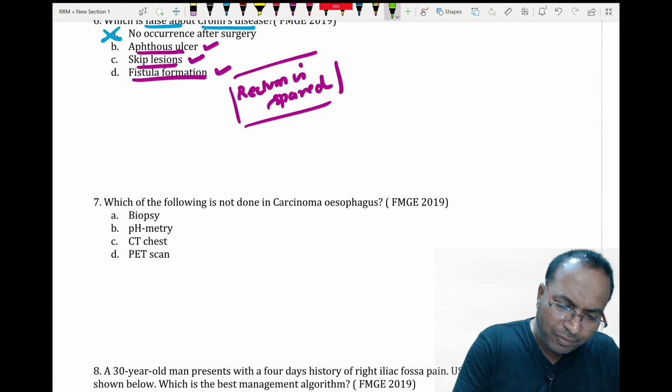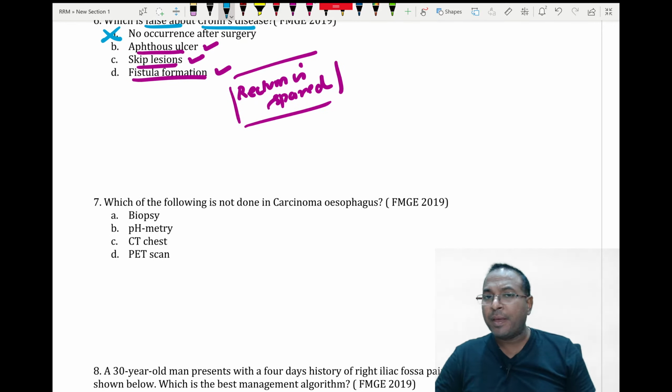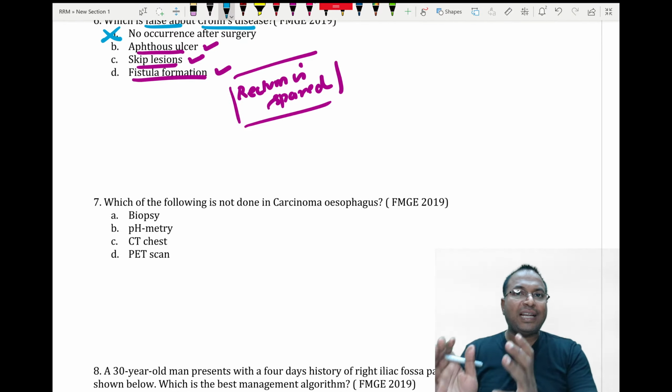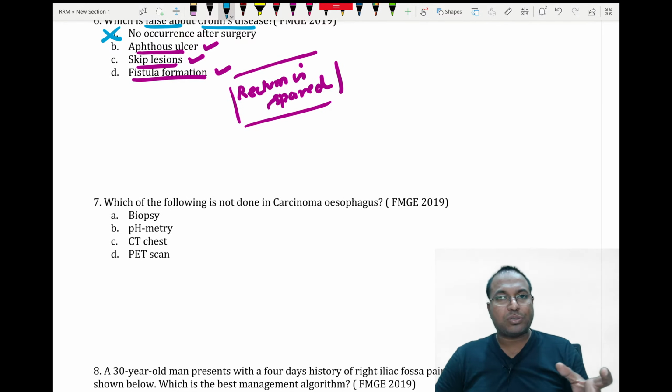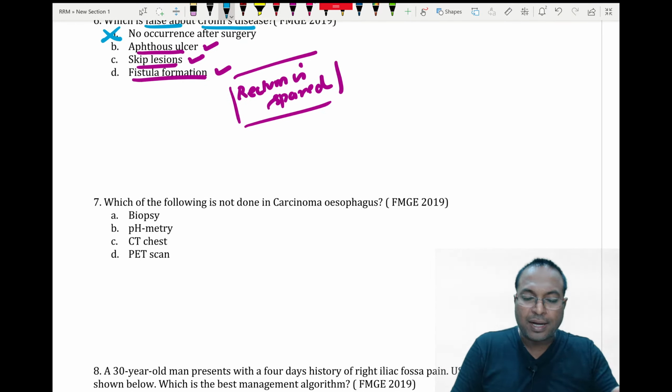So very simple, when you see gastrointestinal tract, whatever we discussed in section A and section B are basic MBBS questions. Now what we are going to see in section C, D, E are all high level questions. They are all like PG level questions. They won't be going in depth in these questions. They will be asking only superficially. So you can answer most of the questions simply by understanding the questions.